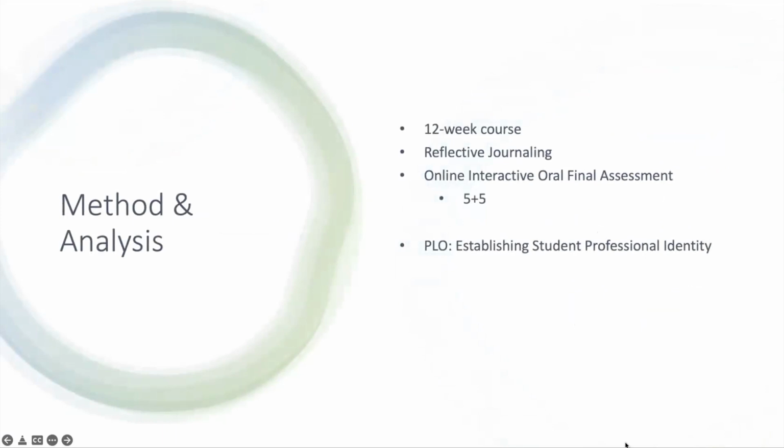So in terms of the process, this actually took place across a 12-week course. This was at undergraduate level, where the course was based around tourism futures, and the objective was to build tourism post-COVID, but also supplementing this interactive oral process was reflective journaling. So across the 12 weeks, we constantly asked students reflexive questions where we took macro concepts and forced them to put it on themselves at a micro level. So scenario planning their own futures, for example.